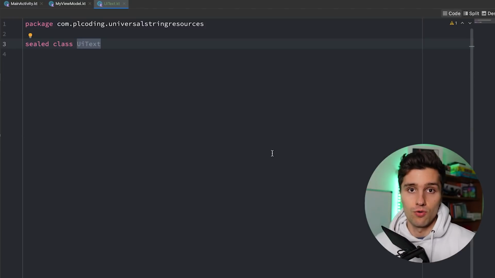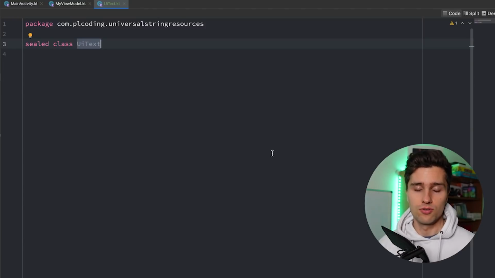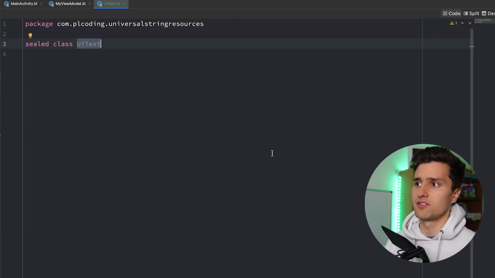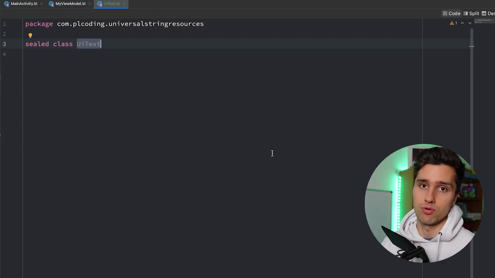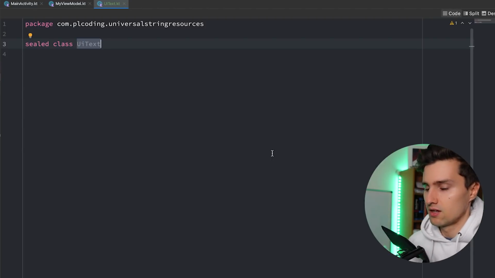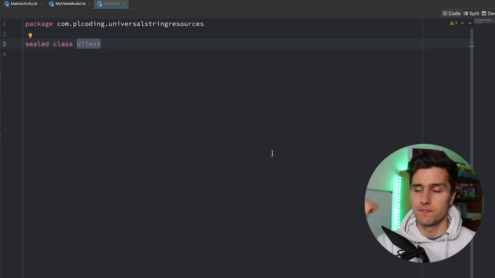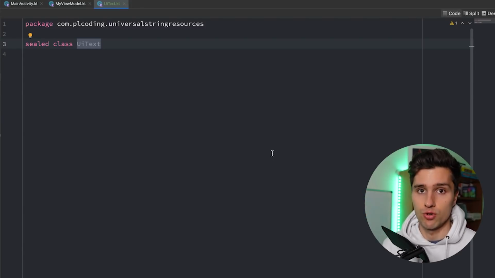And in that case, we of course also can't really use a string resource because the error message comes from the API. So we would actually rather need to provide some kind of language code to the API, and the API then responds with the proper error message in the corresponding language. So that is one option. We have a dynamic text. The other option would be that we use a string resource. So those are the two types of strings we actually always deal with in apps.